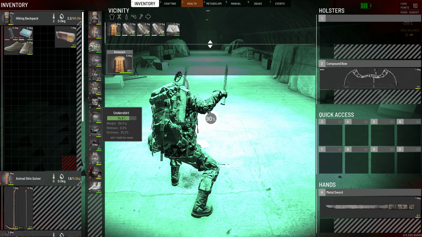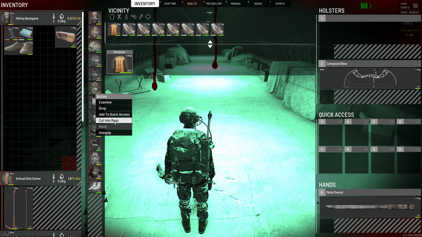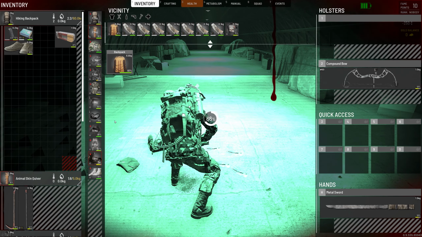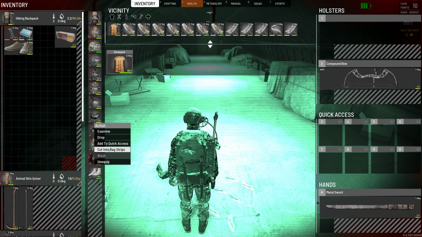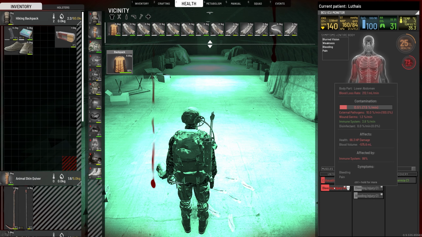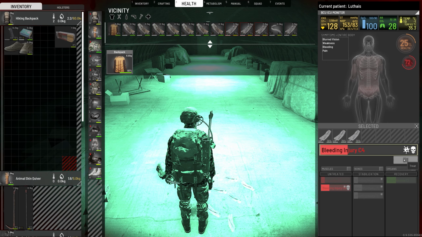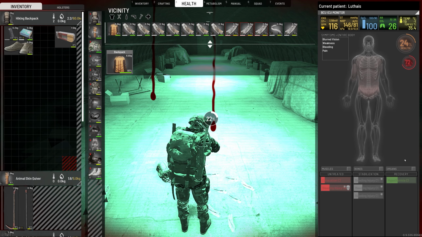Should have taken some clean clothing. Yeah, all of this is dirty. I should have taken some clean clothing. That's dirty. Yeah, okay, let's just try and get rid of this thing. There we go. Okay. Immediate danger is good.